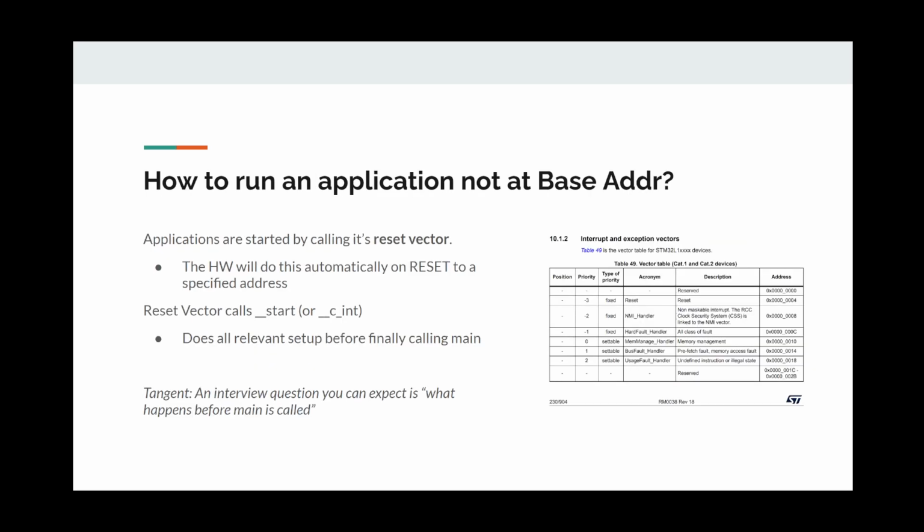Cool. Yep. What is the negative value of priority? Good question. I don't actually know. That's the same question I had. I wasn't sure if that's higher or lower priority. Though he was asking what the priority means. This is an ARM standard, not an ST standard, so I don't actually know. I haven't delved that deep into the ARM standard. Yeah, sorry, I don't have a good answer for you.